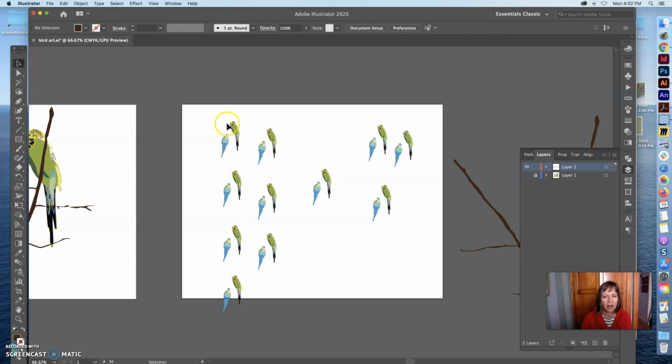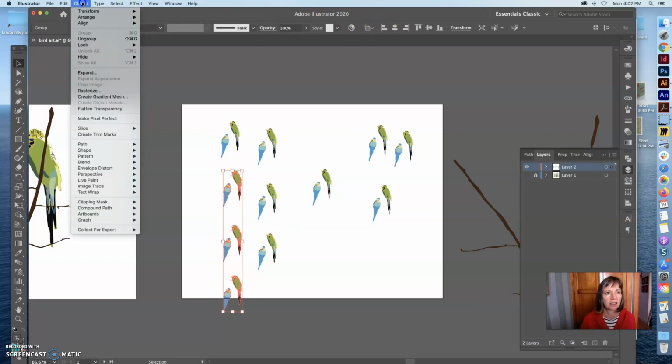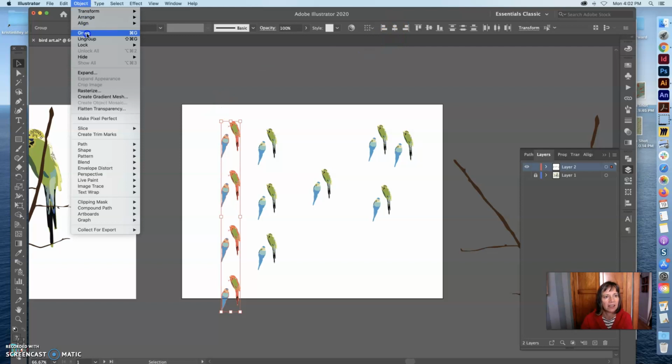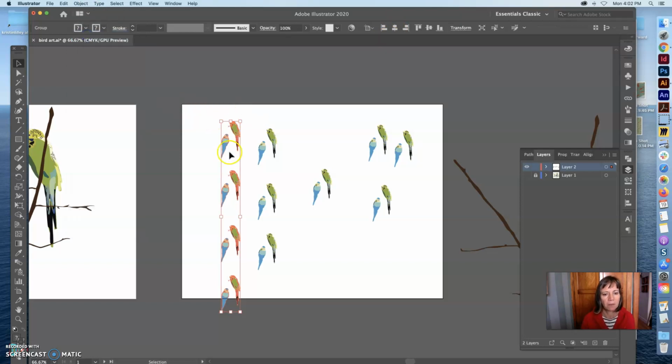So what I probably should have done is made more of a tall group right there in the beginning, but I didn't. So if I hit Object, Ungroup, and I add this in here, and then I do align left again, I distribute them to make them distribute evenly, and I hit Group, okay?